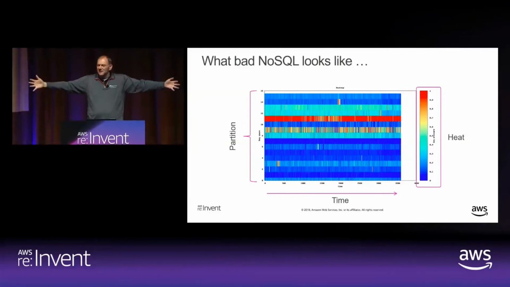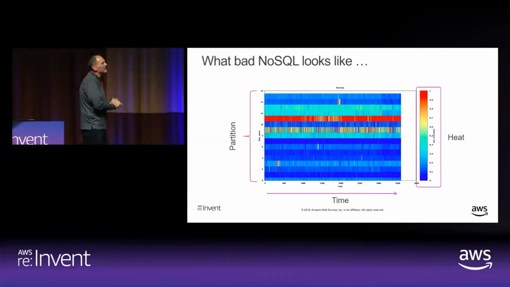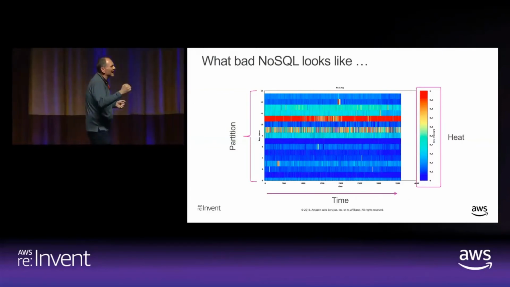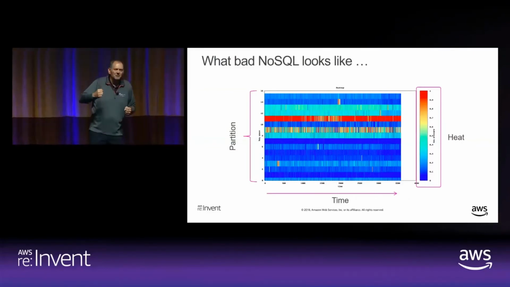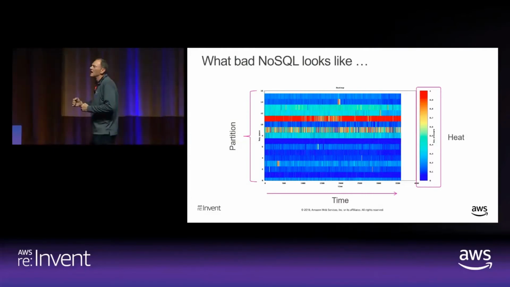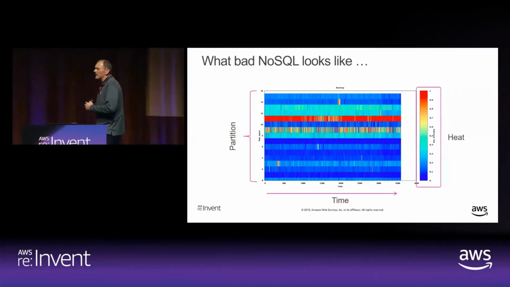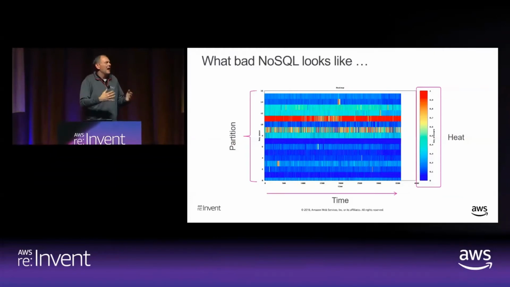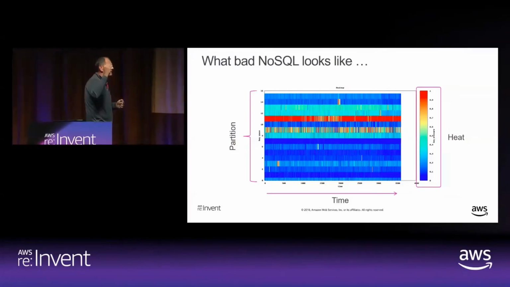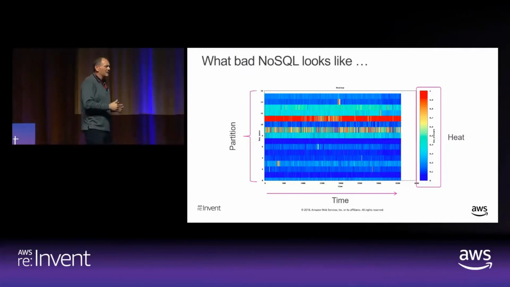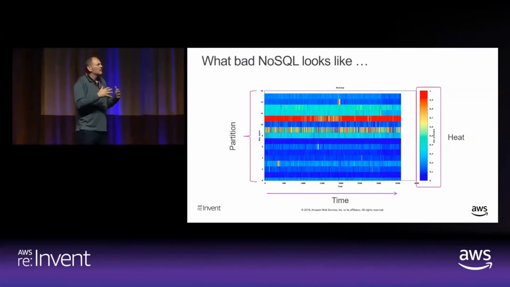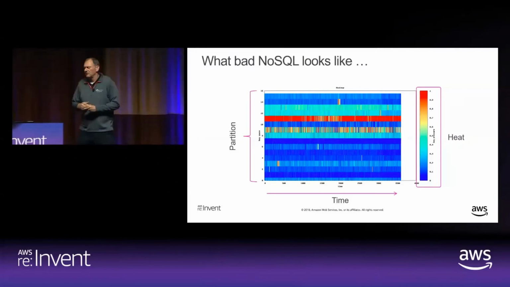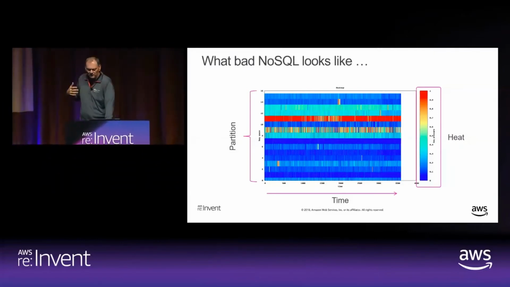So remember I said key space. We chopped up that key space. In this example, we have 16 different partitions, but something in the application layer is causing a high velocity access pattern to a small number of keys or a single key, and it's causing one storage node to light up. And that is an anti-pattern in NoSQL, in all NoSQL databases. We can force this condition in Cassandra, MongoDB, DynamoDB, it doesn't matter. We want to distribute the access patterns, right? This is what NoSQL is about, a fully distributed database.